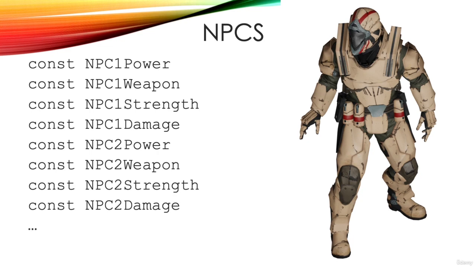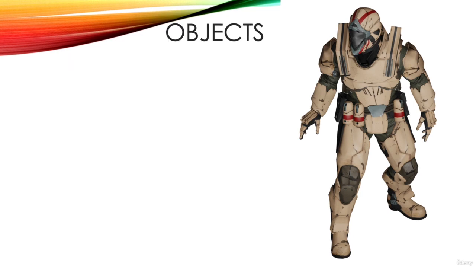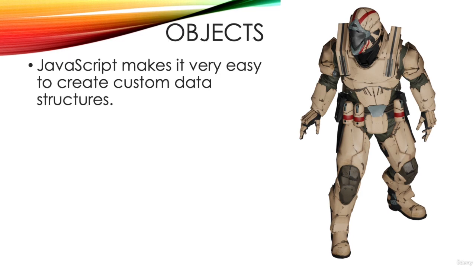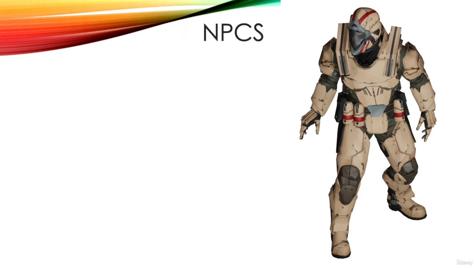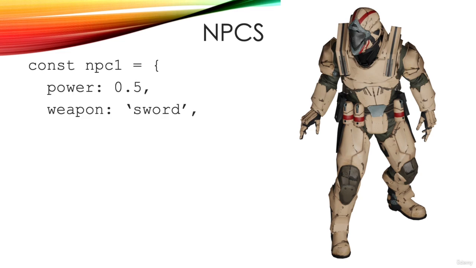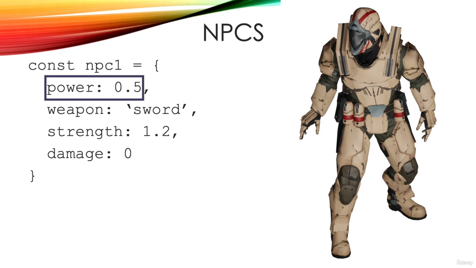But one of the really great things about JavaScript is just how easy it is to create a data structure that stores data in just the way you like it. If you're new to programming, then you won't understand how useful this is. But trust me, it is. Instead of using 4 variables to store the data for each NPC, we can create an object that stores the variables in a single structure, like this. We use curly braces and name-value pairs. A name-value pair is separated using a colon.